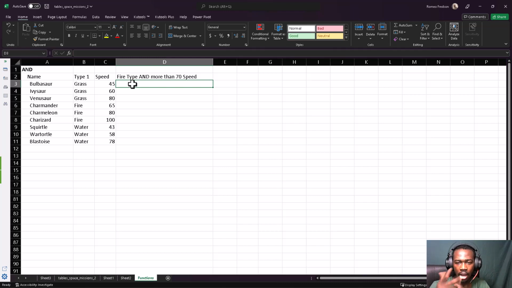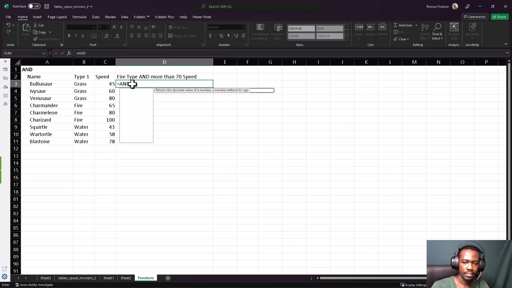Now how do we do that? Let's get back into our formula. Equal to AND. You type the function first, and so what do I want? I want fire. Now fire is a string. I will explain that later, but just do this.